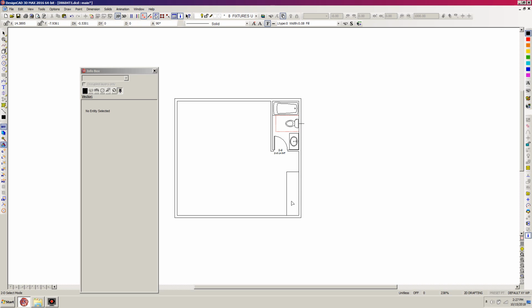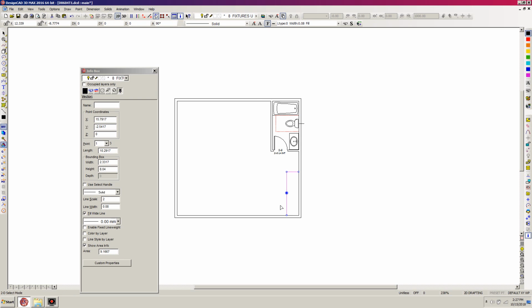Okay, so now hit H to go out of orthogonal mode, and to select that line, hit F2, and it's already set from our last entry. It's still 0.2917, which is 3.5 inches. So I'm just going to click on the wall, and we have our closet there now.